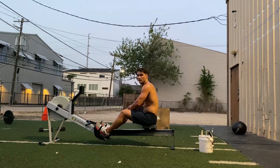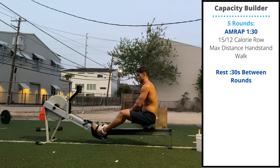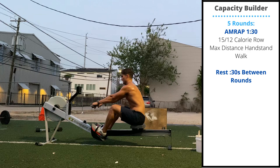Saturday's capacity builder accessory work is designed to help us practice performing handstand walking under fatigue. It is five rounds. Every round is 90 seconds, as many reps as possible.